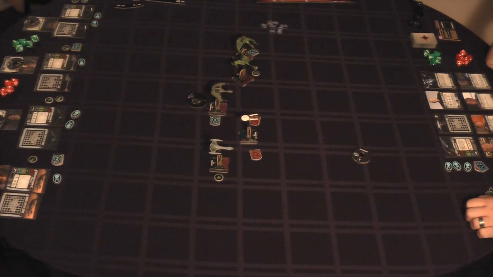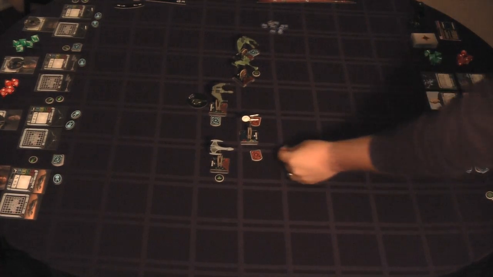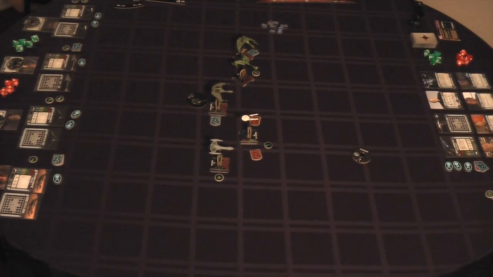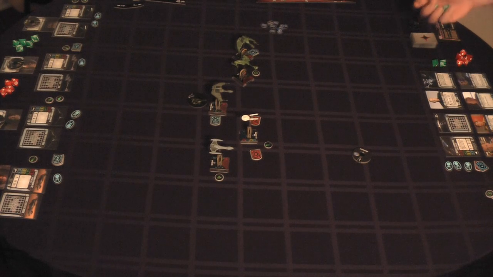I'm sorry. I am going to use Jean-Luc Picard's free action to give me agility, and then I'm going to use it to give me an evade, and then I'm going to use Hikaru Sulu's add 2 agility for the rest of the round. So I now will be rolling 1 plus 2 more defense dice, plus the 1 for Tom Paris, and then I get an evade.